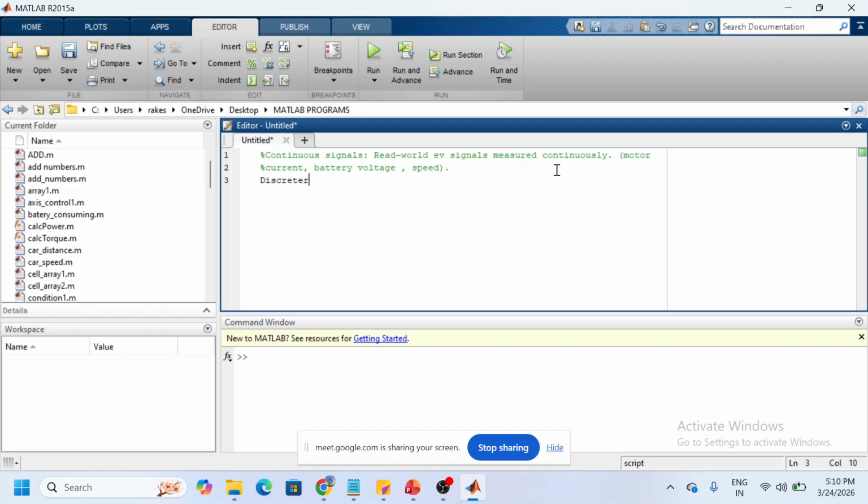First we need to comment this one. The first one is a continuous signal, the second one is a discrete signal. We'll try examples on both topics.